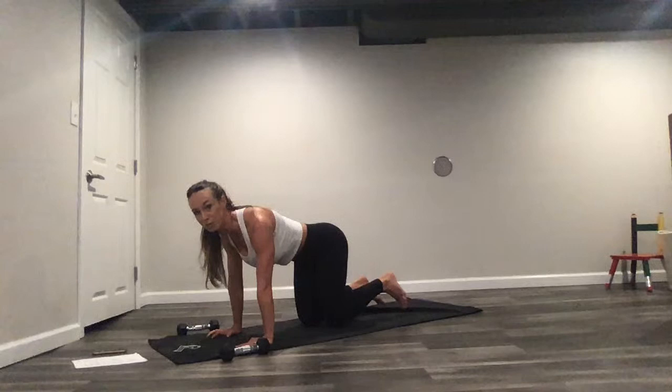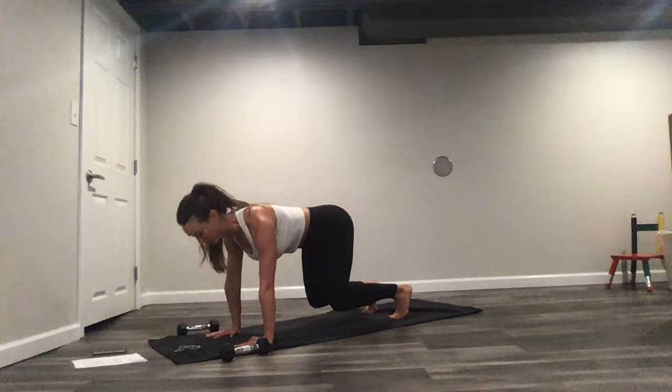4, 3, 2, and 1. Come back to all fours. One more set. Quad push up. Curl your toes under. Lift your knees 1 inch above your mat. Push up. Push up.